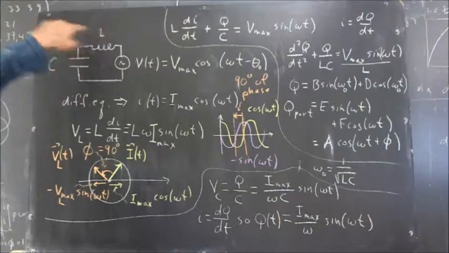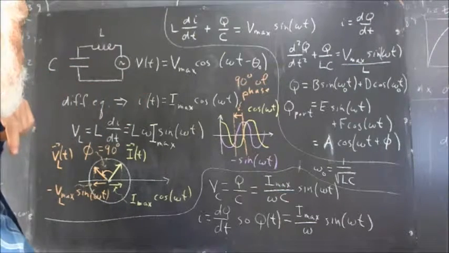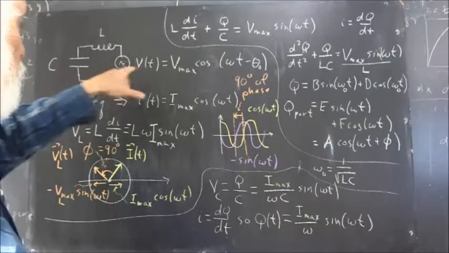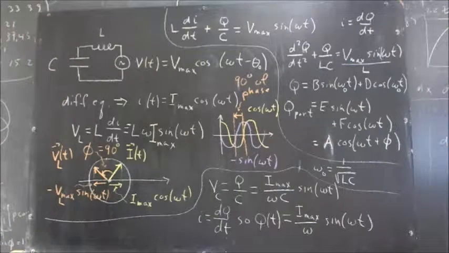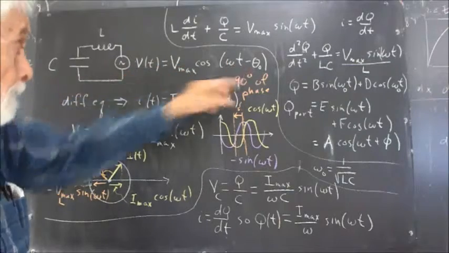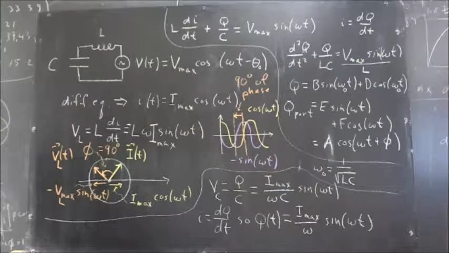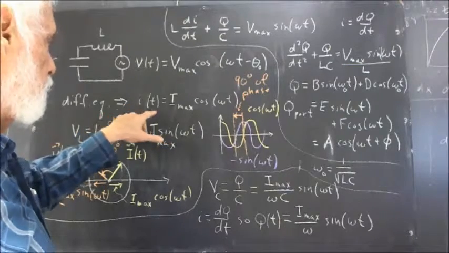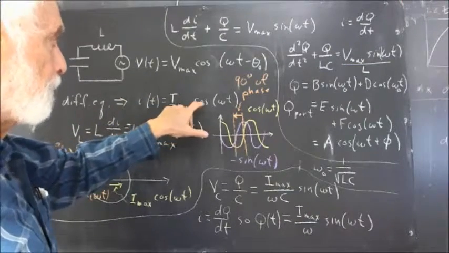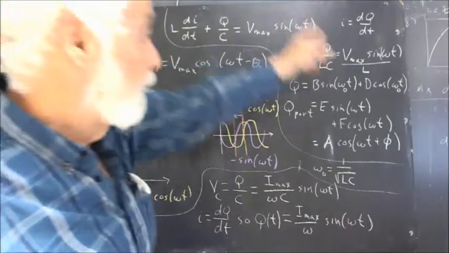Some exceptions. Okay, we have an LC circuit in this case, and we have voltage V of t equals V max times the cosine of omega t minus some theta naught, and we're not going to worry too much about that, but we do come back to that in this series of videos. Okay, the differential equation is going to imply that in that case the current is a function of t, equal to some maximum current times the cosine of omega t. And the differential equation to which I refer would be this one.